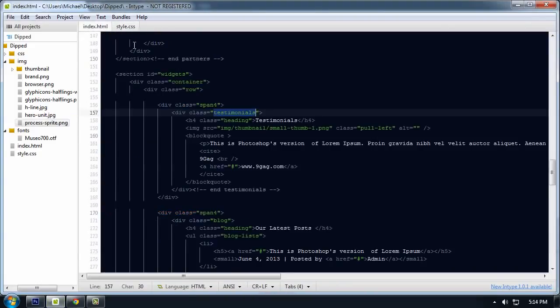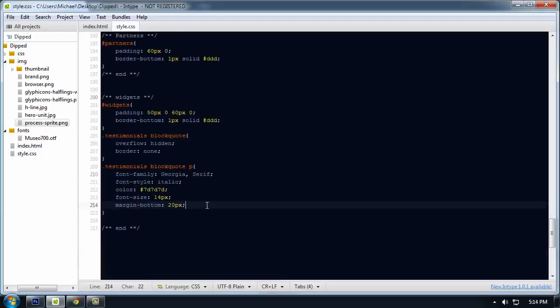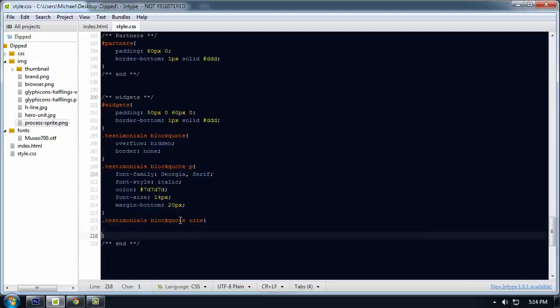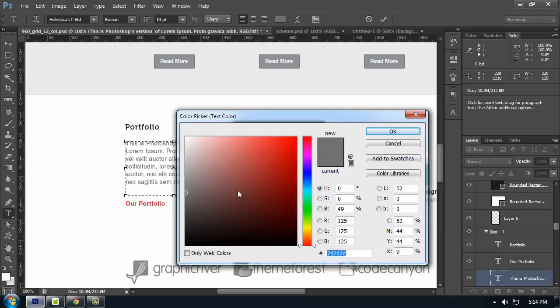The site will be, where is that site? Can add a strong. So for this site, block code site, the color will be red.